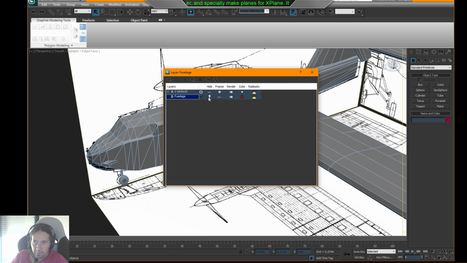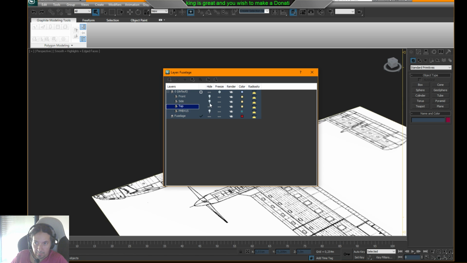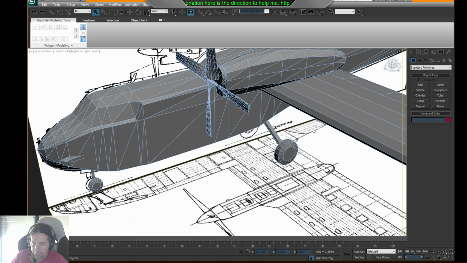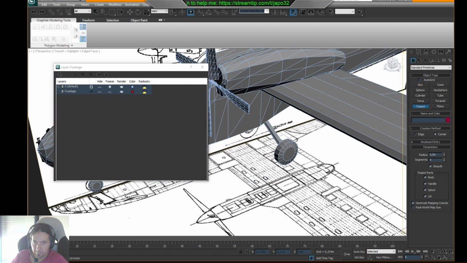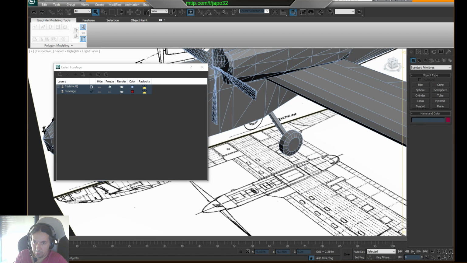And we showed it. Now everything we create is going to be built in this layer that, as you may see, doesn't have anything. This one has the front, the side, and everything that we can hide or not. I'm going to show the no. But now we are in the fuselage, and everything we create is going to be created there. So you can see it. If we create, for example, a teapot, that teapot is going to be created there, okay? I'm going to remove the teapot.